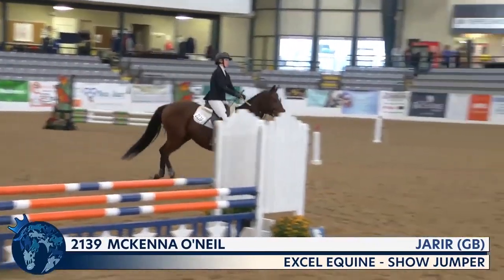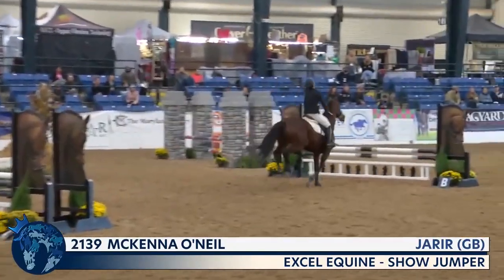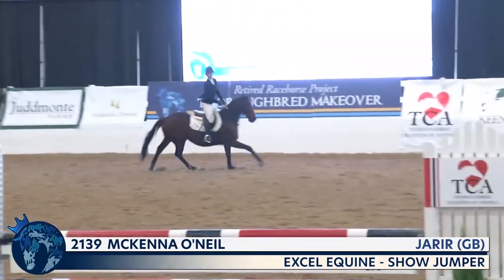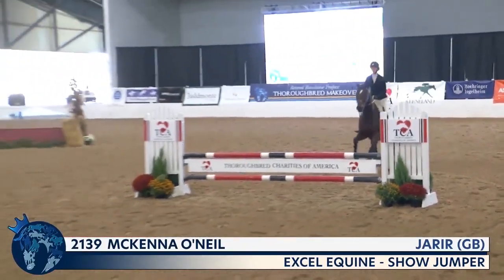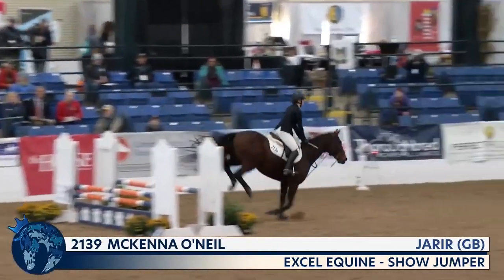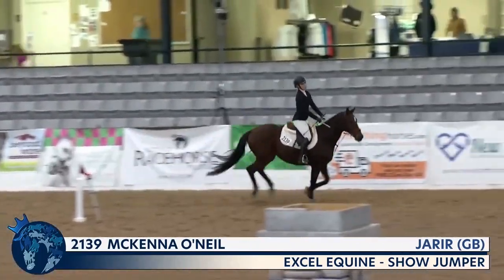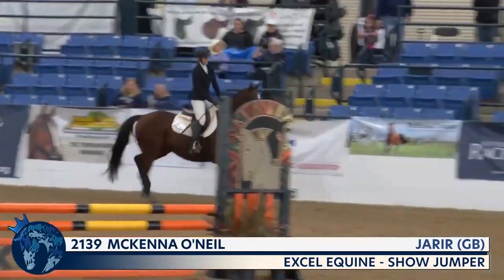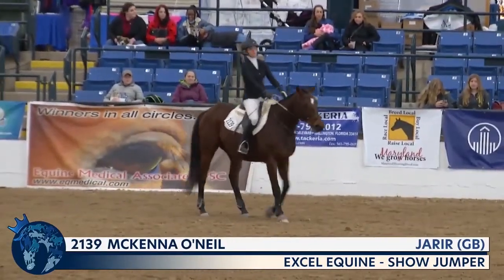Well, you referenced this yesterday, your eternal frustration with the term of bigger, not faster. You want to be able to open them up and be able to lengthen and or shorten their stride at any given moment, but without letting them get too fast and flat. And if you see, this horse is a little different type than the other ones we saw, not in a negative way by any means. He's doing a fantastic job on this course, but he's a bit shorter and stockier, a little bit shorter neck, but real snappy with his legs and pretty rideable, able to make those adjustments pretty well.